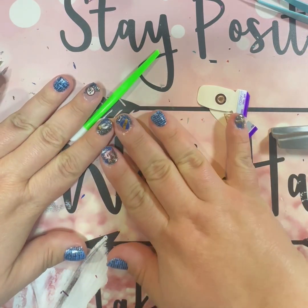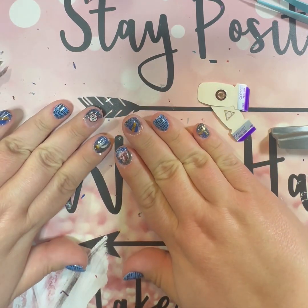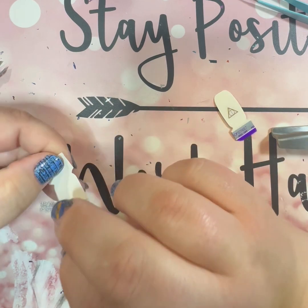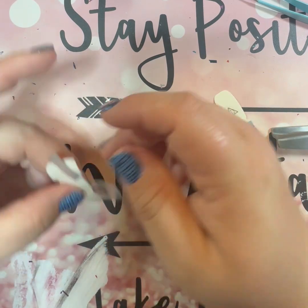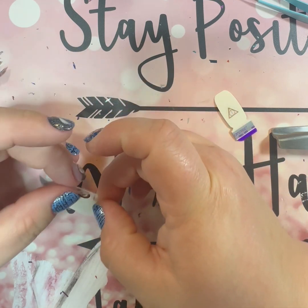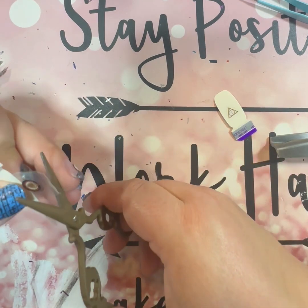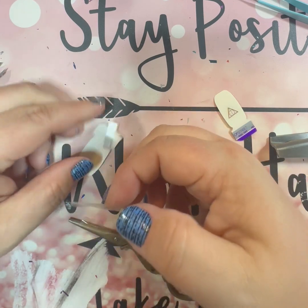Now, should I do these on my ring fingers or the thumbs? Which one should I leave blank? I think that I'm gonna stick with leaving the ring fingers blank, and we'll put these on the thumbs. Sorry, this is gonna be an hour long video because I didn't start anything beforehand. Did I take the top off of that? Yeah, I did, right? Yeah. It's weird, it doesn't look like I did. The top is definitely off, so I don't know.